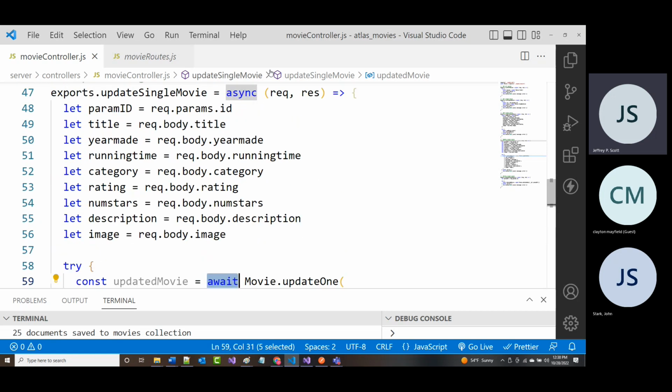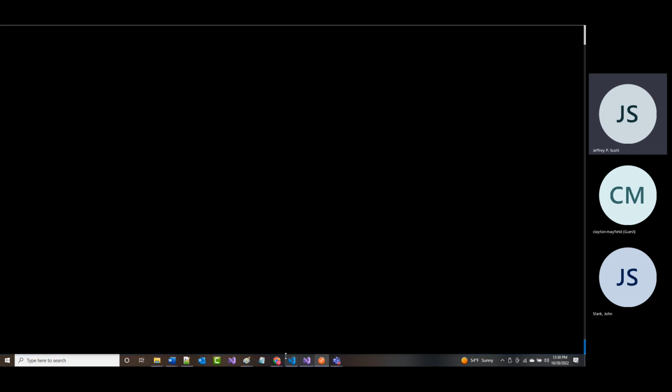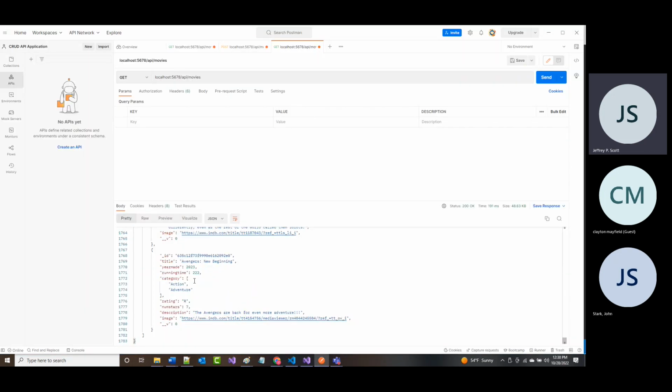Now, when I tried doing this earlier, it didn't work, but I am going to try it in front of you and see if we get the same result we did before. So what we just brought in has this ID right here. So I'm going to copy that ID. And remember that when we do a put, it is expecting that we are changing every single field that's in there.